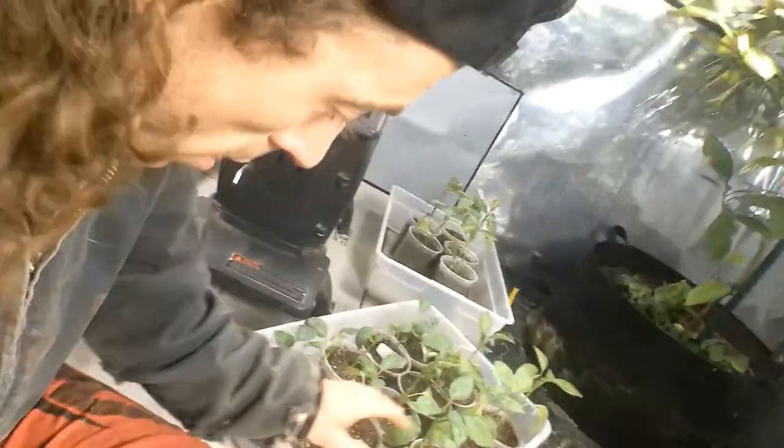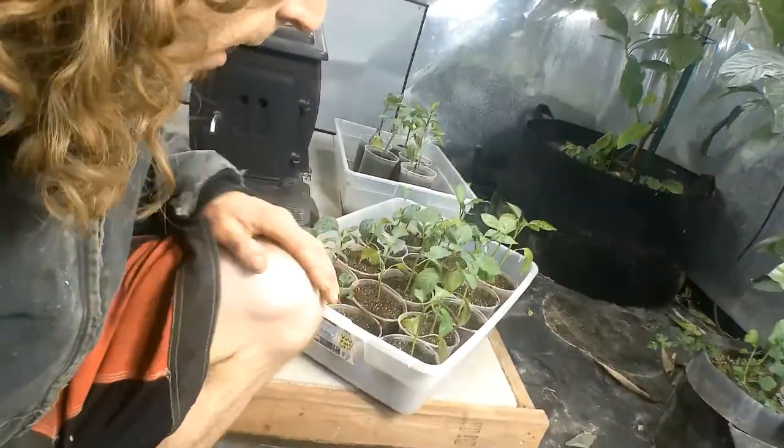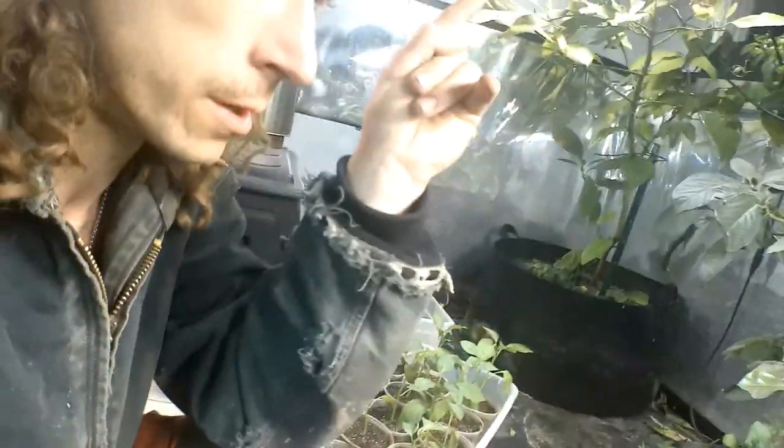Grow room's doing great, and the stove has got the hearth built, stones placed. These are peppers that I just up-potted in the night last night, and they're in new pots now, sweet peppers and some hot peppers. I've got bell peppers already in the yard.